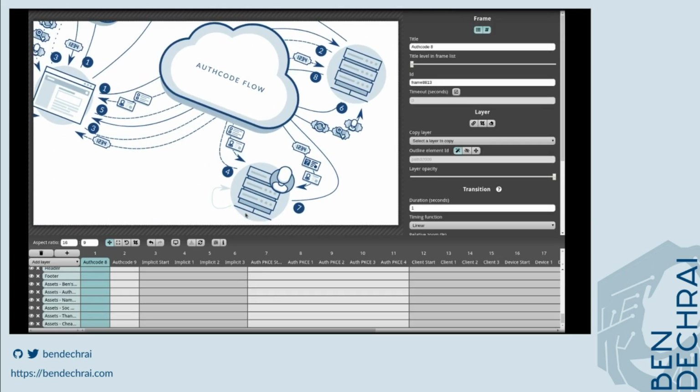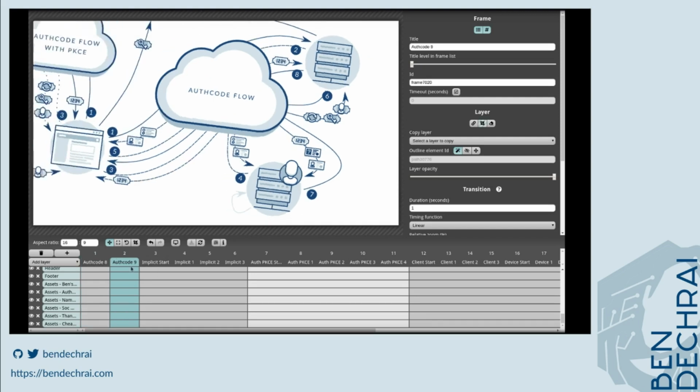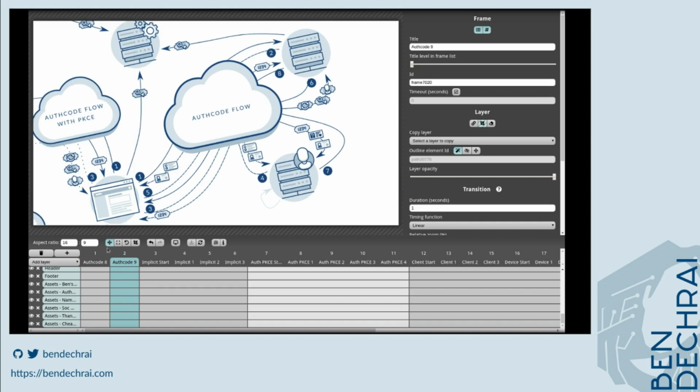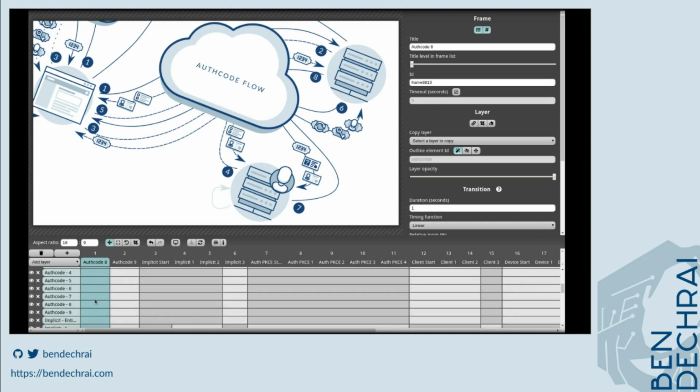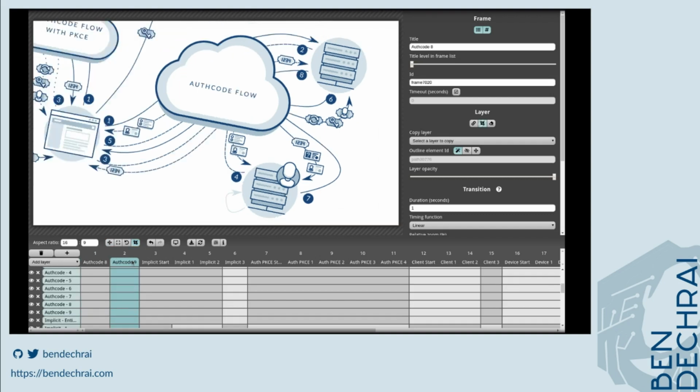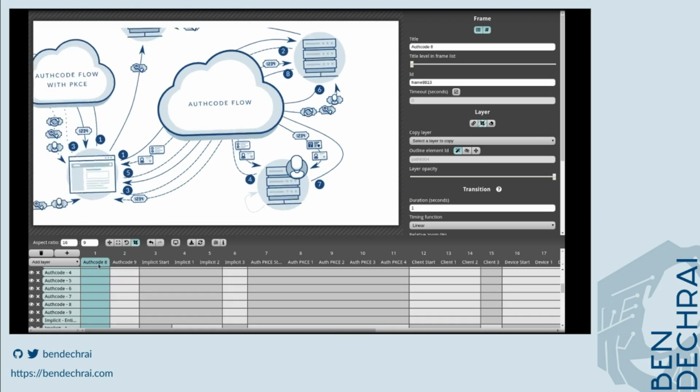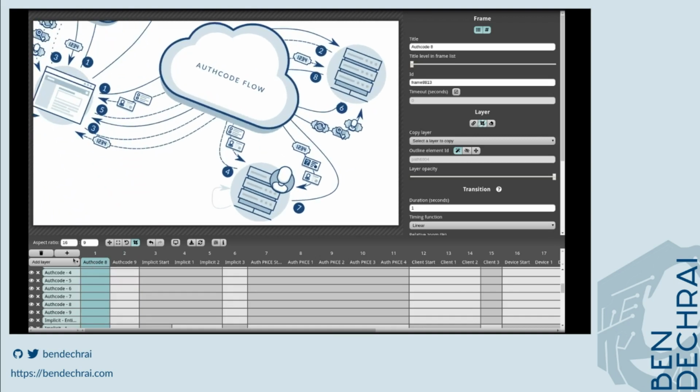And now let's start making the lines show and hide. So the 9th line up here is the one that goes from the server to the API. We want that one to only be visible when we get to auth code 9. So on auth code 8, we're going to select the auth code 9 layer. And we're going to go into crop mode. And this line here, we're just going to crop the top out of. So the animation will then go to include that. That looks good. So now we'll add in auth code 7.